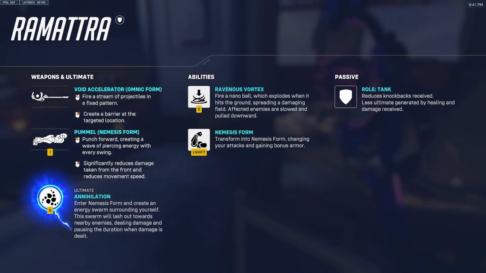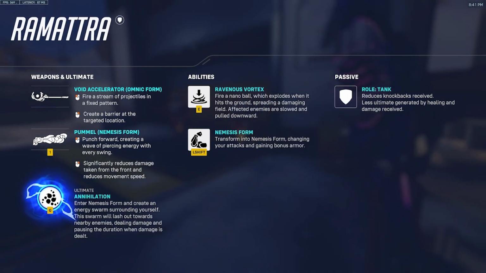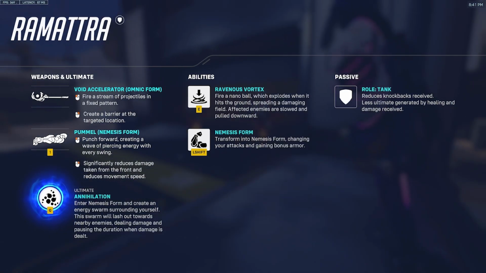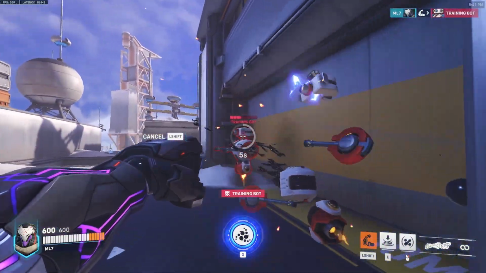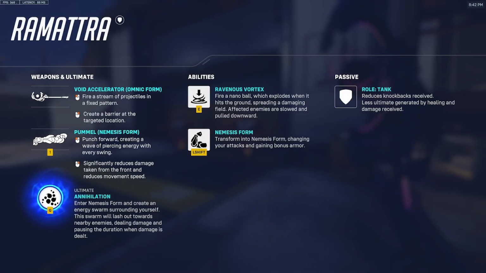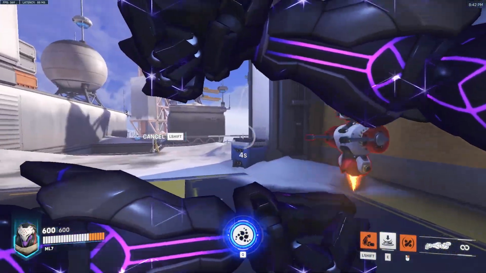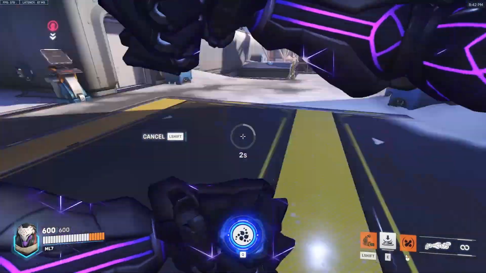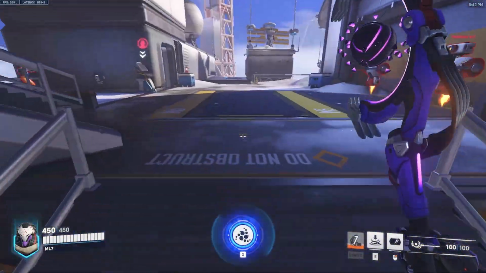Now, if we go in his Nemesis form, also known as his Giga Chad form, with his left click, he punches forward, creating a wave of piercing energy with every swing. Ah, and this goes through people, by the way. And right click significantly reduces damage taken from the front and reduces movement speed. How long can I hold it? I can hold it forever! So for the entire duration of this, I can actually hold it to block damage. I do move slow though.